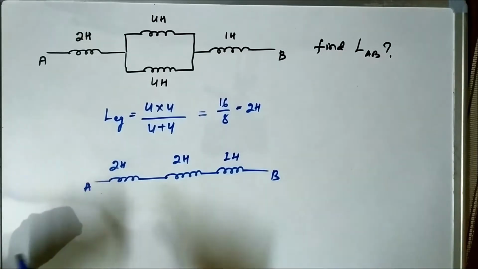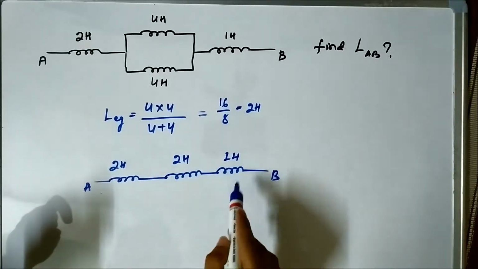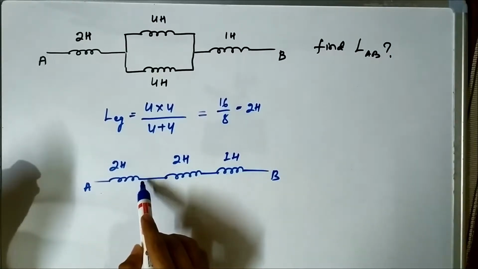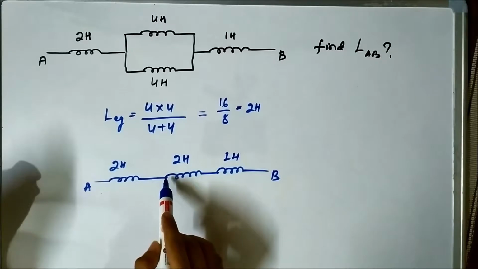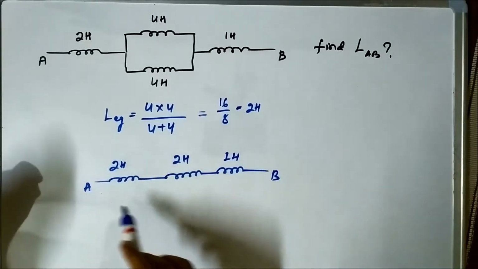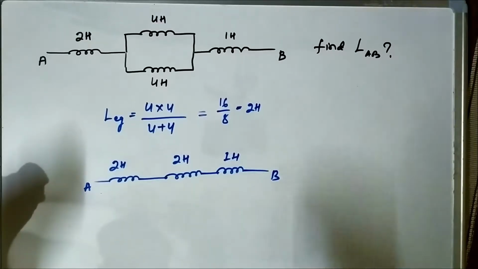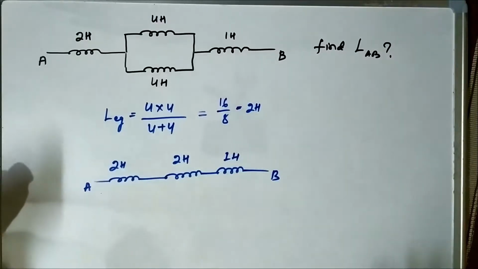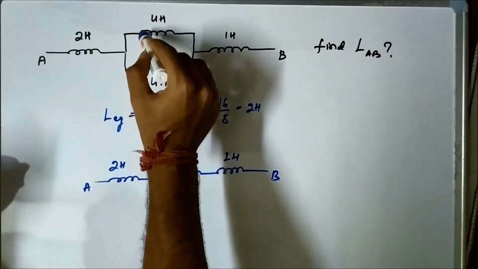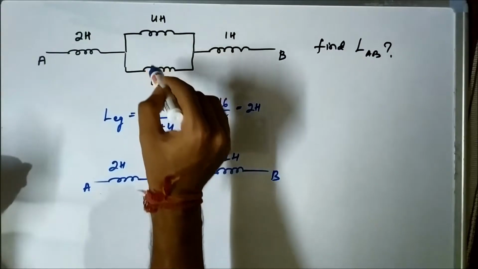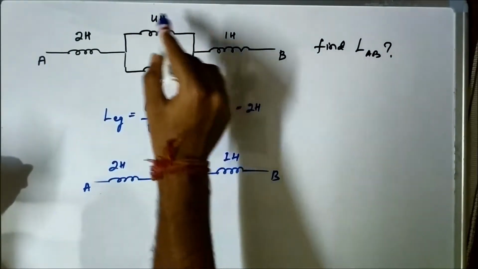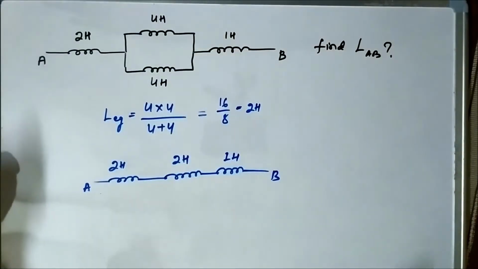Now I have already told you that whenever there is an end-to-end connection pattern, meaning the right end of one inductor is connected to the left end of the other, and such a pattern is repeated, you can say that the inductors or the capacitors or the resistors are connected in series. And when the same two ends, let's say the left ends of these two inductors are connected at one point and the right ends are connected at one point, then they are said to be connected in parallel.